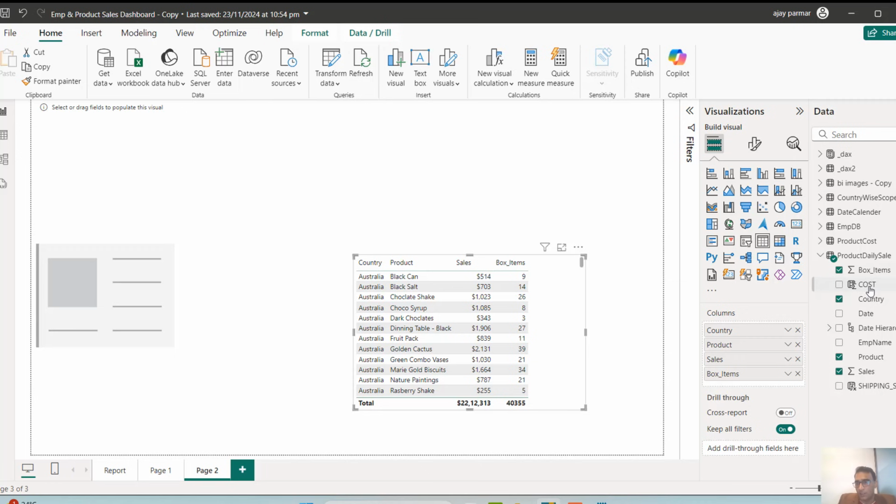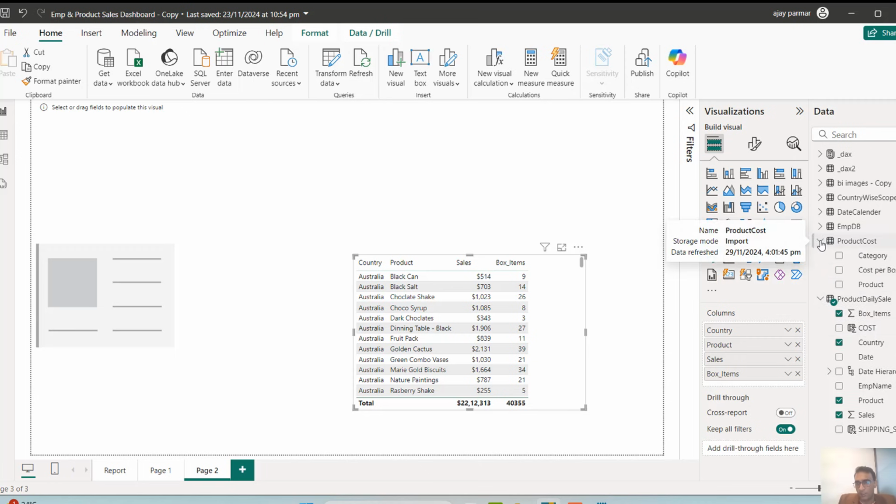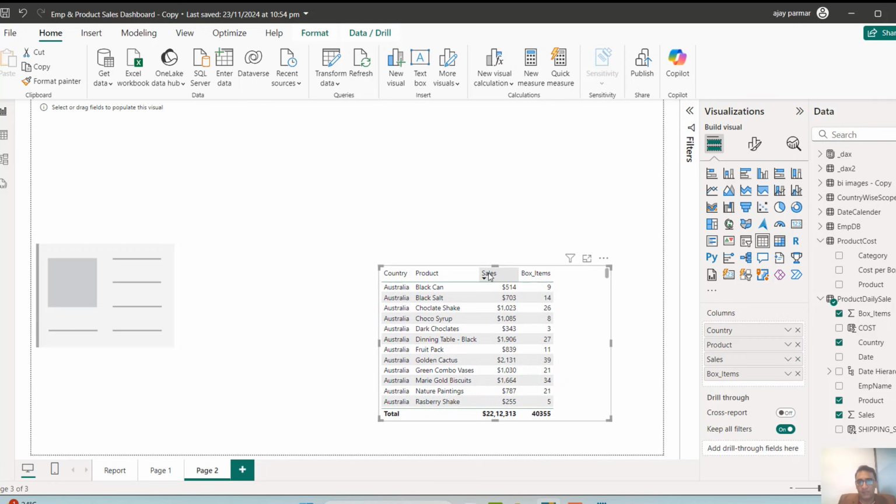Originally the cost was not here. I told you the reason: we want to save some space. By creating the relationship we can do that, because product cost will not change generally, and if it changes then we don't want to change it in the daily transactional data, right? We just want to do this in this table, because here we have very small data, unique items. So this is what I want to now calculate. First of all, we will calculate the sales and the box items.